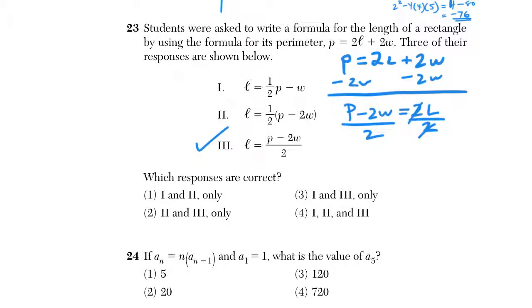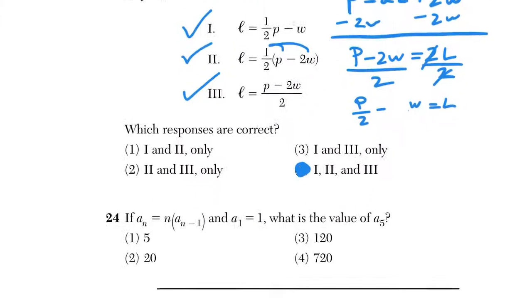This is where you wanted to be careful with this question. Luckily, no choice has just said 3, so we had to look carefully to begin with. If you actually do the division here, if you actually divide p by 2 and divide 2w by 2, we're going to get 2 over 2w. We end up seeing that choice 1 also makes sense. p over 2 is 1 half p. And obviously 2 over 2, we wouldn't write it like that, it's just 1w. And this is where some people might have chose choice 3. But look at 2. Be a little suspicious here. If you distribute 1 half, you get 1 half p. And 2 times a half is what we just had in choice 1. So 1, 2, and 3 are all the same representation, even though they look a little different.